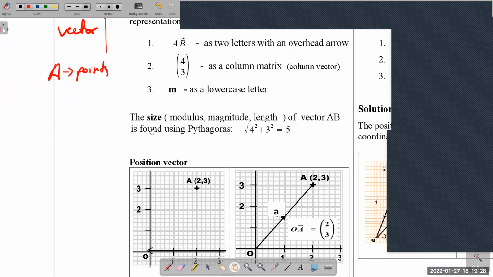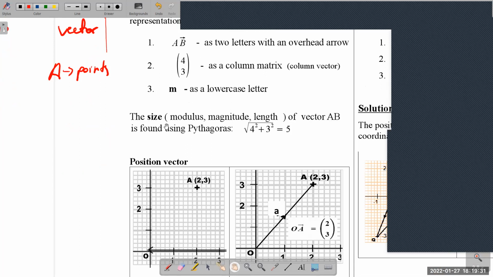All right, so let's go. We have the size of a vector. How do we calculate the size of a vector? This is the formula. We're using Pythagoras' theorem. Most of you wouldn't have done Pythagoras yet. That's the next topic we're going on to in geometry. But for the purpose of understanding, most of you would be aware of this one. The square root. And in this example, what is 4? What did 4 represent before? 4 represented our x value. So it would be x squared plus y squared.